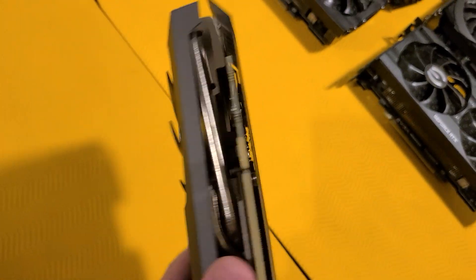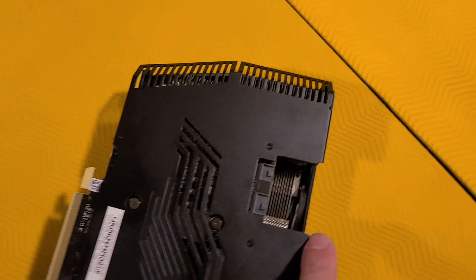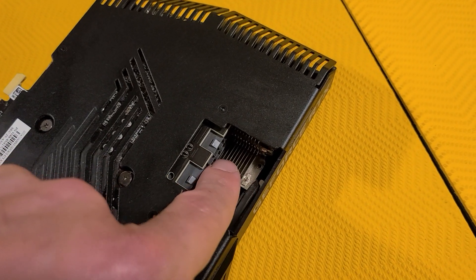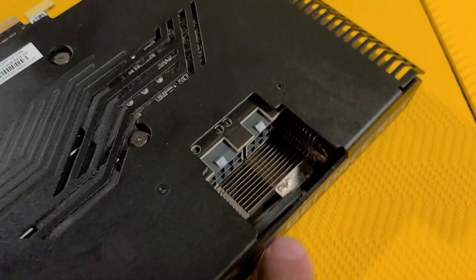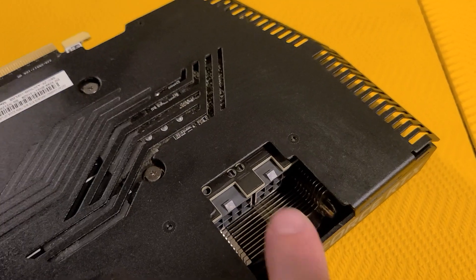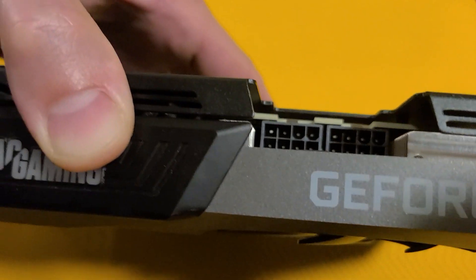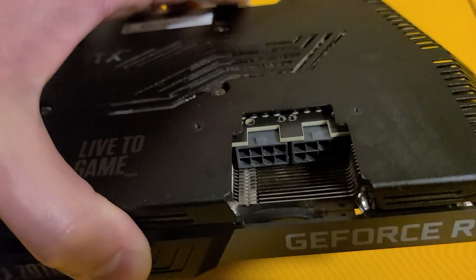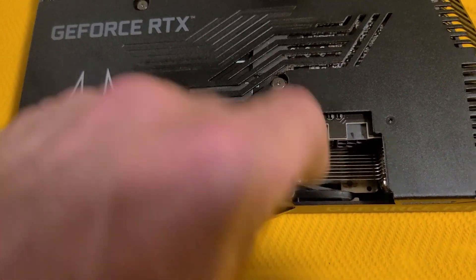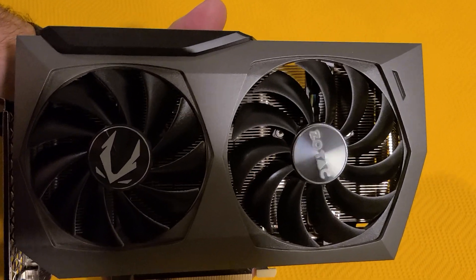One thing I really don't like about this Zotac card — here's the board on the regular side, but it sticks out way more. Look where those power pins are — they're way buried in there. You've got to dig in there with your fingers to try to get them in. The edge and the cable come up so you're fighting to get past to reach those pins. It's a really bad design. I do not like this card. If you have it stuck in a machine and never move it, it's okay, but if you're moving it around in rigs, it's an absolute nightmare. Although, by doing that, they did get a lot more cooling on there.